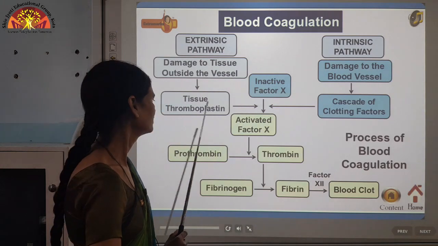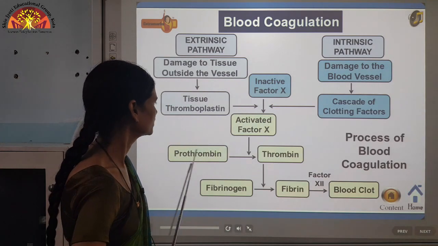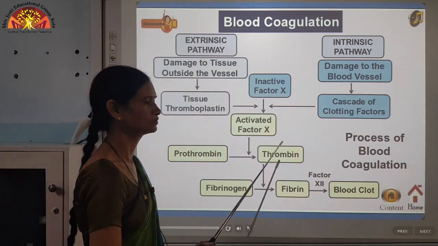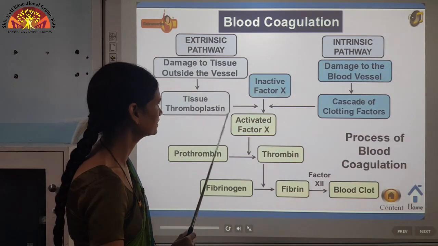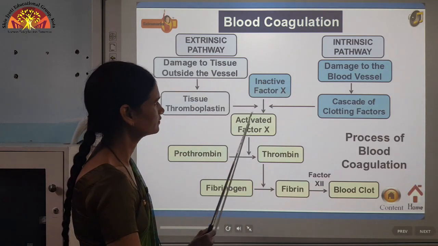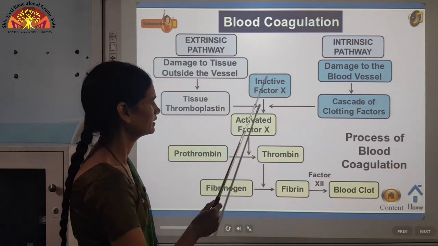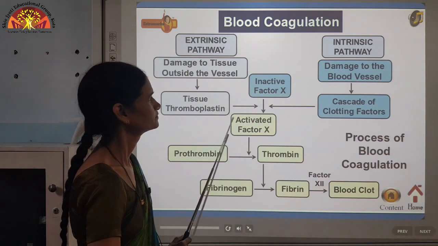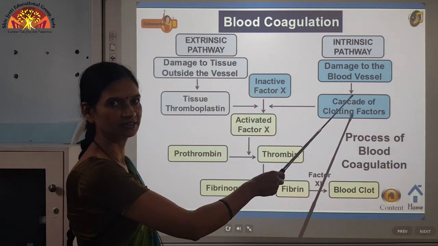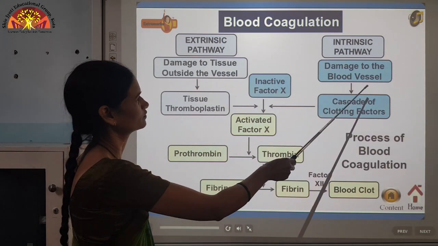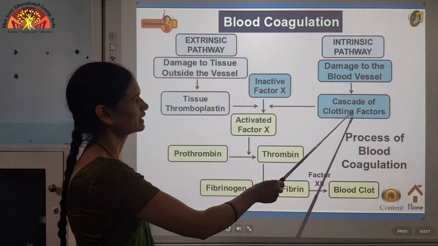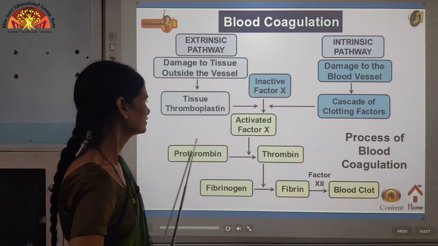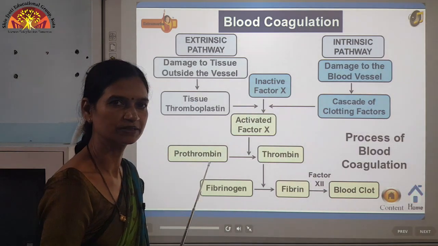it is present there and it helps in the conversion of prothrombin, which is the inactive protein, and it converts into thrombin. So in the presence of thromboplastin and with the help of the other factors जैसे inactive factor 10 है और activated factor 10, these factors along with the thromboplastin and यहाँ पे अगर हम intrinsic को भी include कर लें, damage to the blood vessel and cascade of clotting factors, तो ये all they include and they combine and they help in conversion of prothrombin protein into thrombin.